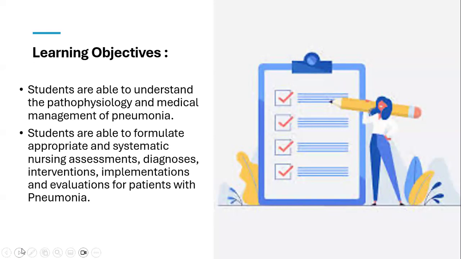Okay, before we begin, let's take a quick look at our learning objectives for this session. These objectives will guide our focus and help you to understand exactly what you're expected to learn and take away from this lecture. By the end of this session, you should be able to understand the pathophysiology and medical management of pneumonia, and also hopefully formulate a whole nursing process, from nursing assessment, diagnosis, intervention, implementation, and evaluation for patients with pneumonia.